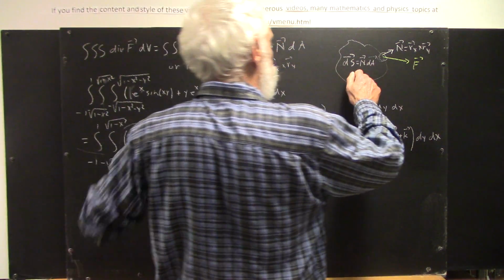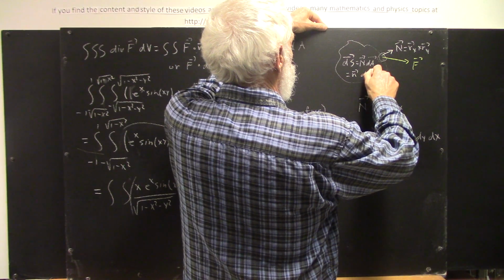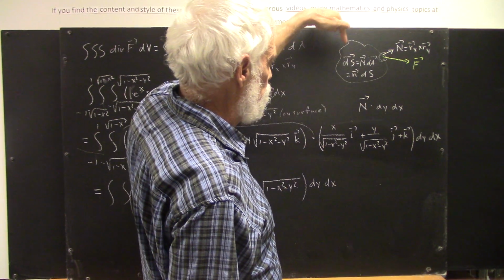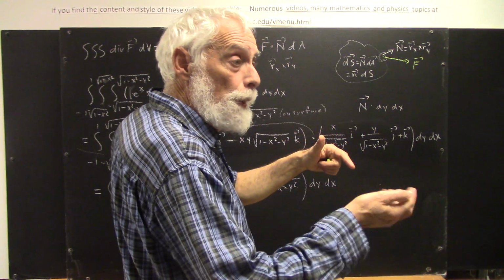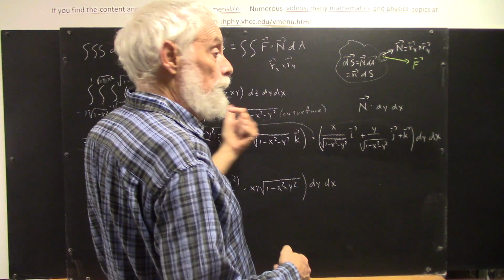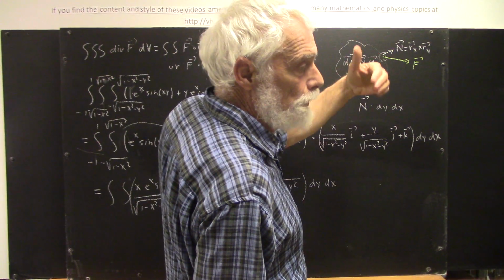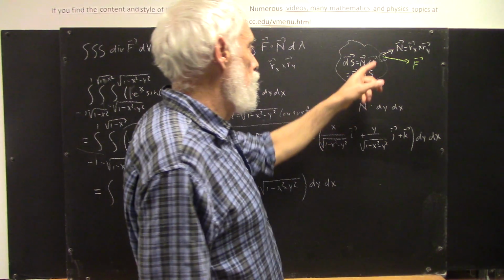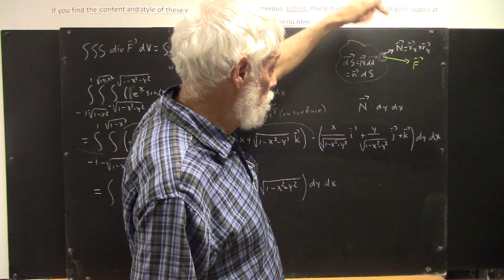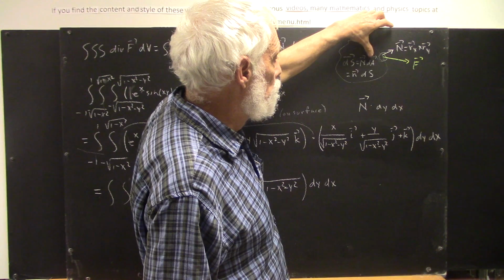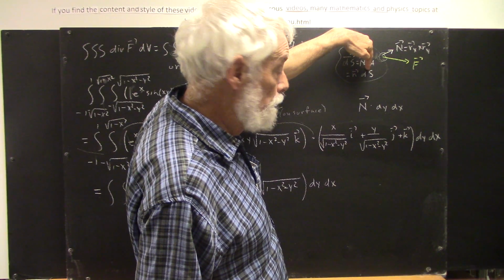Because remember that n dA, well, let's see, is n times ds, where the ds doesn't have an arrow. And the ds just means your area increment in whatever parameter plane you're integrating, in this case in the xy plane, multiplied by that magnitude of n over magnitude of n dot k, or the square root of 1 plus fx squared plus fy squared, depending again on your parameterization. Something that you multiply by your dA, and dA is not a vector. I shouldn't have written a vector there. Okay, your dA is multiplied by something to get your ds.